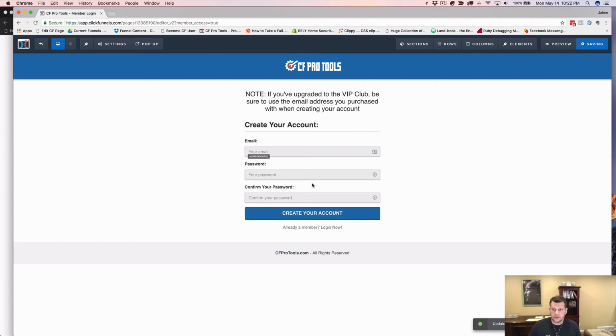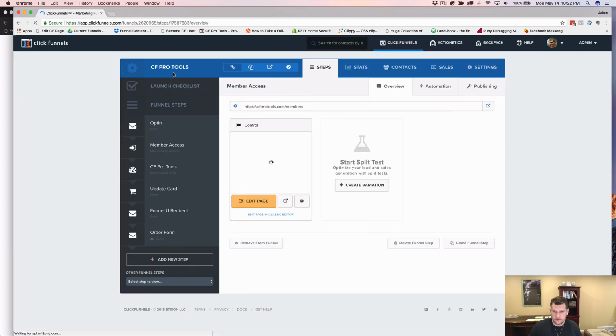So the membership page, the login page is set to receive the hashtag, basically stores it in a little local variable for the browser. And then when somebody accesses and logs in, it stores that. And then once they get logged in, the next page will actually check for that variable and redirect them if it exists. So let's go ahead and exit out of that one. So we've got our first page done.